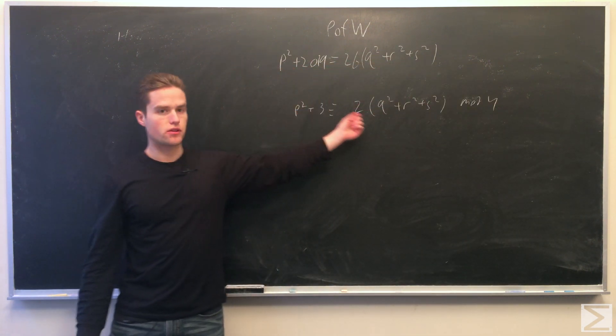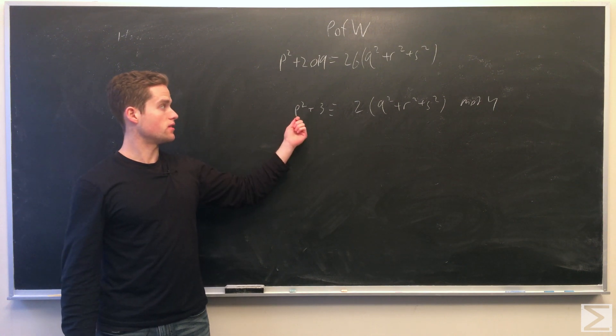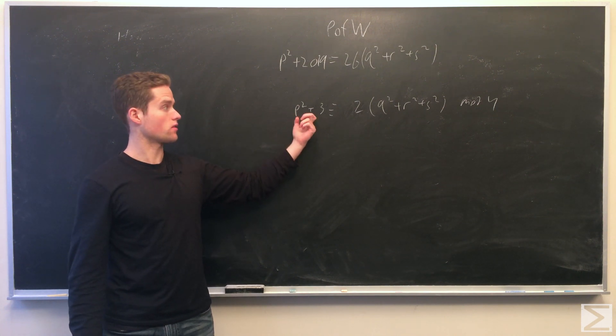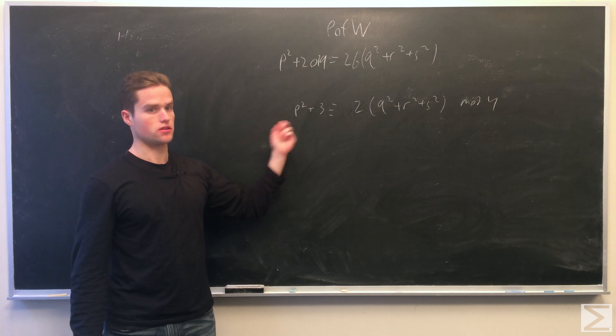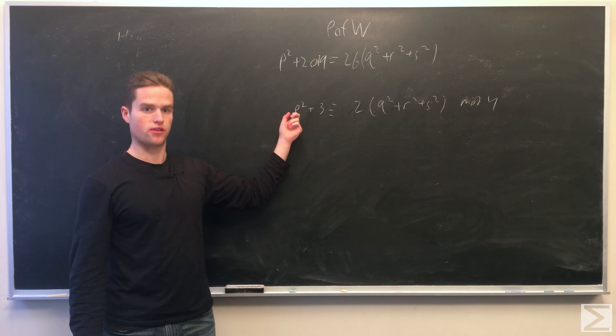First note the thing on the right is divisible by 2. If p is even, which in case it will be 2, the thing on the left would not be divisible by 2. This would be an odd number which is a contradiction. So p is some odd prime.